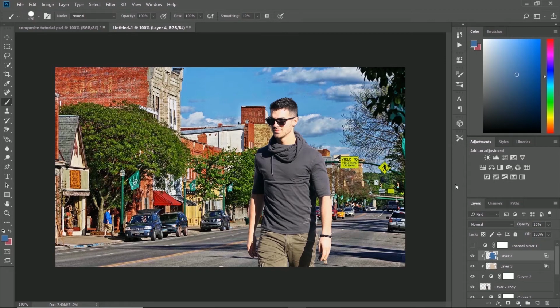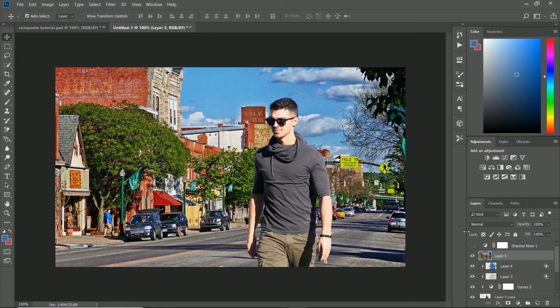Now that the 2 images are matched pretty well together, you can give it one final color grade to bring it all together. To make a non-destructive stamp that shows everything you've done so far but doesn't affect any of the layers below it, create a new layer and then hit Ctrl-Shift-Alt-E. Now you can add a final color grade or blur or textures or anything else you want to do to really tie the image together.